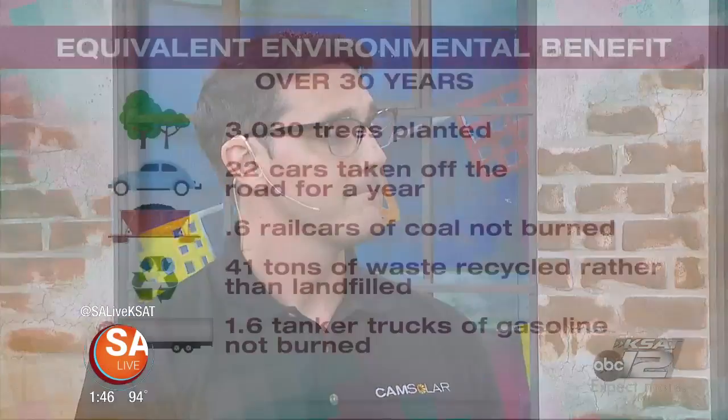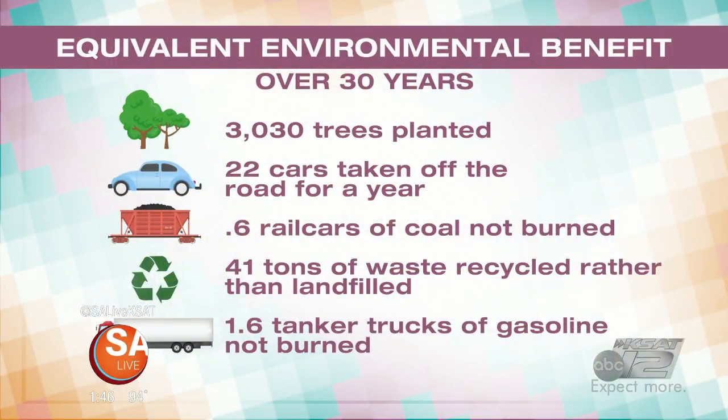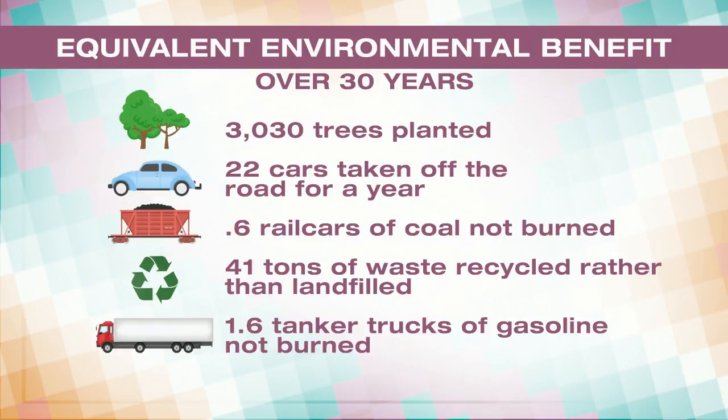And we've got a couple of graphics that illustrate this just a little bit. So this is for one home? This is for an average size system. Okay. What it's going to save you in equivalencies over the life of the system. You can look right there, 3,000 trees planted by putting solar on your house. 22 cars taken off the road per year, just over half a rail car of coal not burned, 41 tons of waste water recycled, and the gasoline not burned. And that's all just because of what it takes to create that electricity at the power plant. Yep, exactly. It's what it takes to burn those fossil fuels to create that electricity for your home or your business.